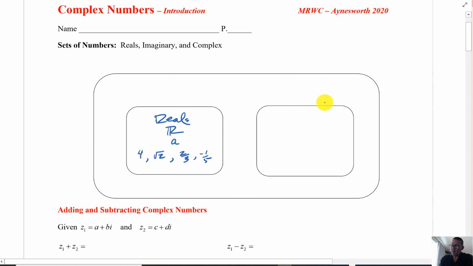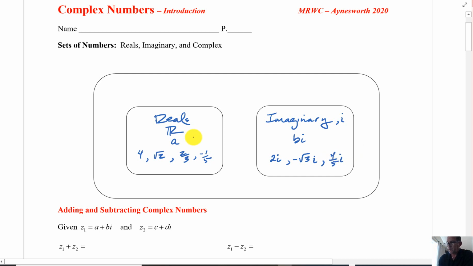Then we're going to take a look at the imaginary numbers. The imaginary unit, i. So imaginary numbers, we're going to call them bi, where b is the coefficient of i. So the imaginary unit is i. What do these look like? Well, you can have numbers like 2i. You can have a root in front as well, so negative root 3 i. Or b could be fractional, a rational number like 4/5 i.